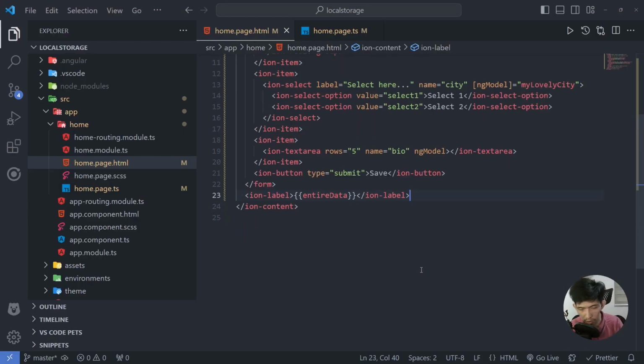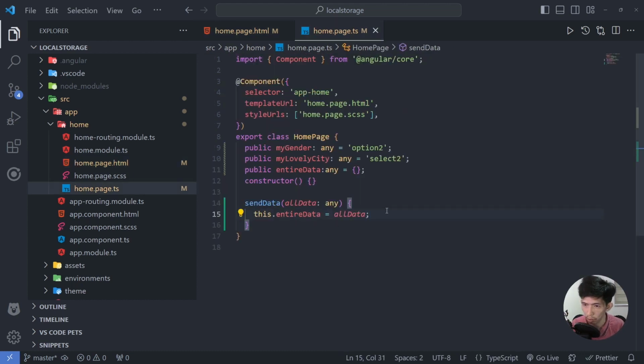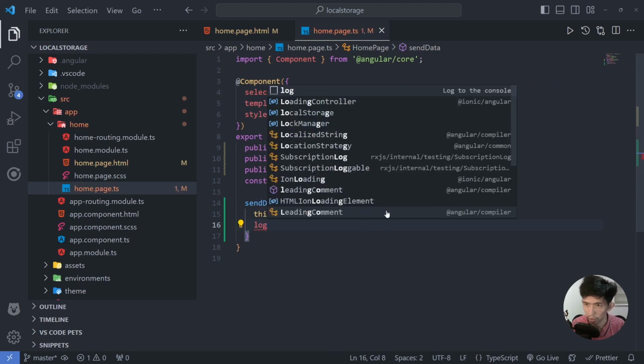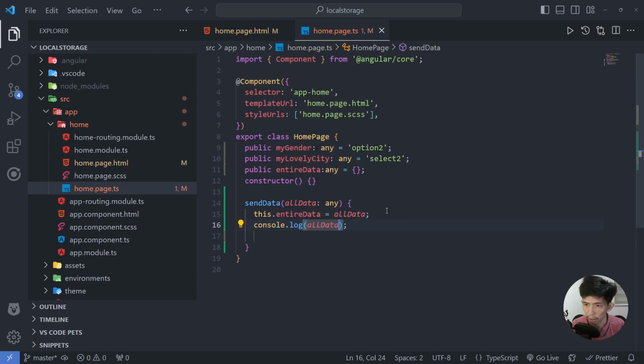So, based nga dun sa discussions natin ng interpolation, whenever gusto nating i-output yung object, kailangan i-specify natin kung anong property yung tatawagin natin. Kasi itong entireData, nagre-represent yan ng yung buong object natin.